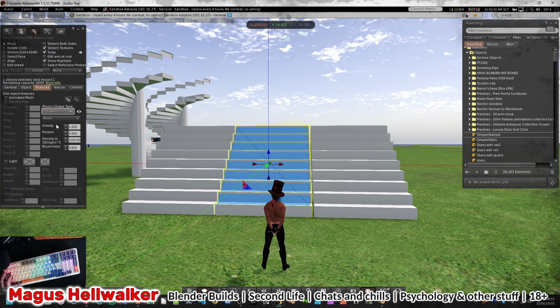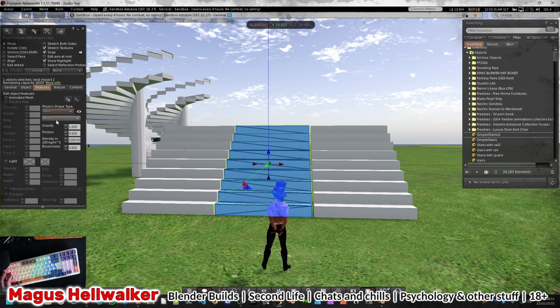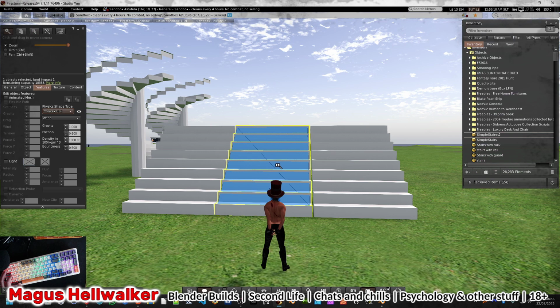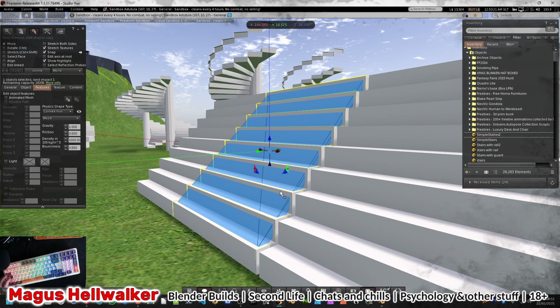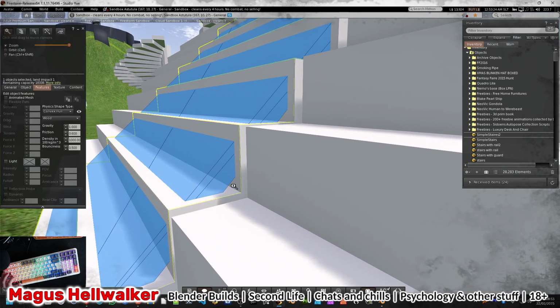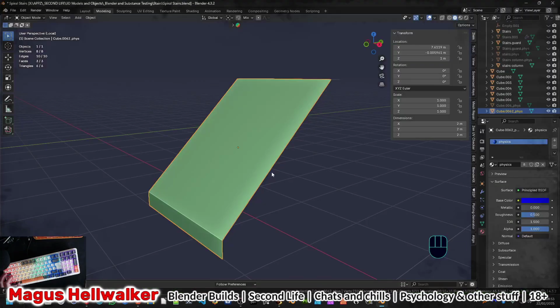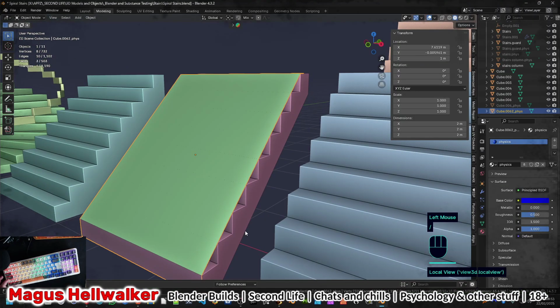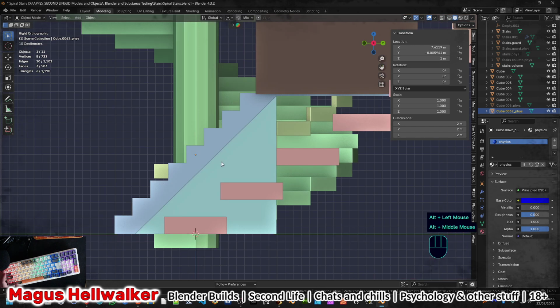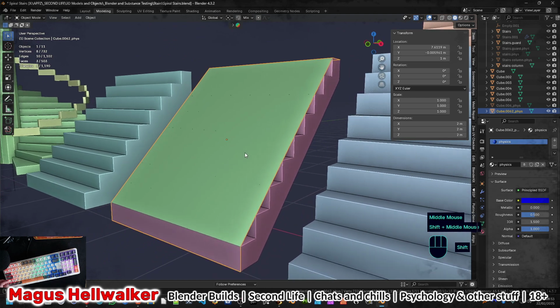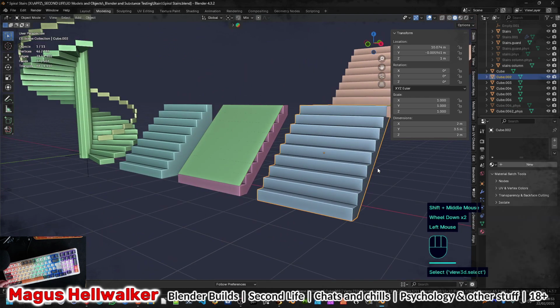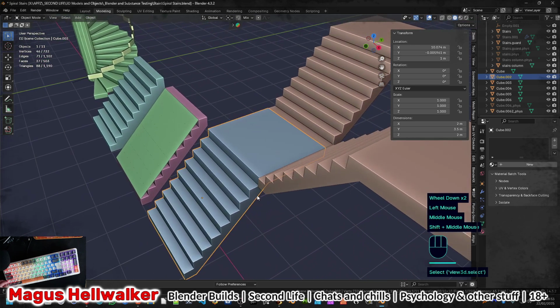If we knock that back to convex hull again. Actually, what happened when we converted it to prim? Yeah, it went to 2. Okay, and that will be because of the level of mesh on there. Now, the only other thing I'm thinking of, the reason why I could possibly walk through this: if you didn't want anyone to walk through this, what you would need to do is leave the face on the back. But you get the general idea, right? And the same would apply to these steps.